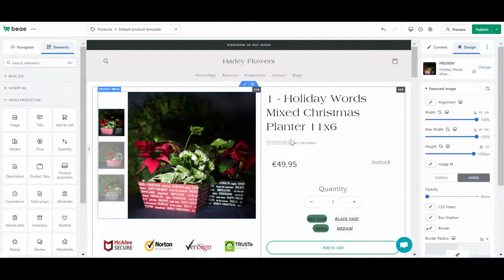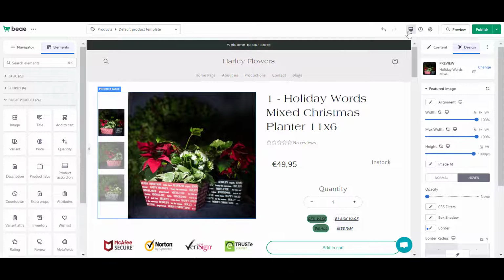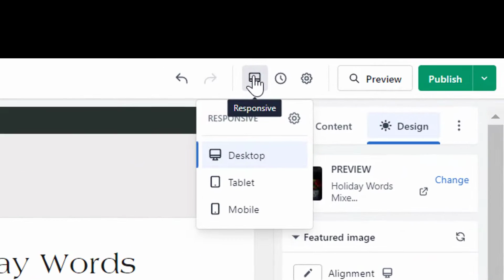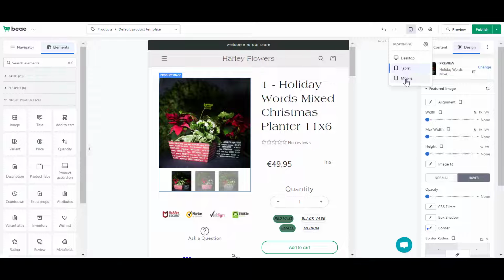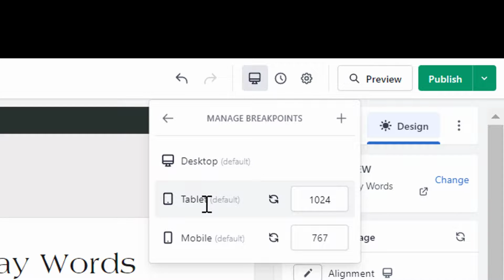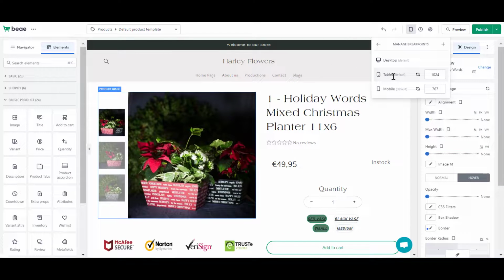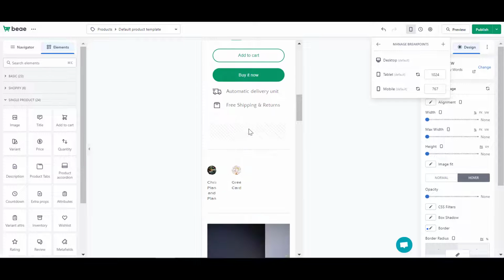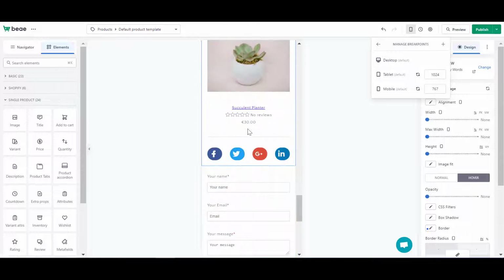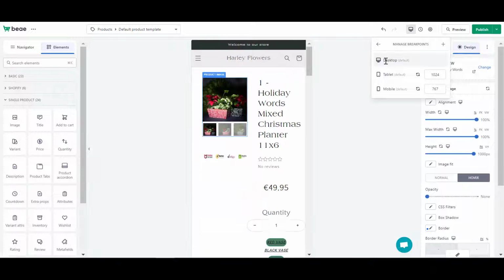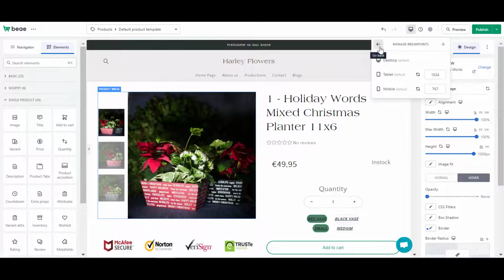Another thing to pay attention to is the interface on other devices. Customers can use any device to access your store, so you have to customize each interface accordingly. Click here and you can see in each device how your interface will look. Click here to see the specific manage breakpoint. The matrix next to it is information about the specific size in pixels of the display screen. All sections will not be lost, but you should still customize them a little bit to best suit customer needs.